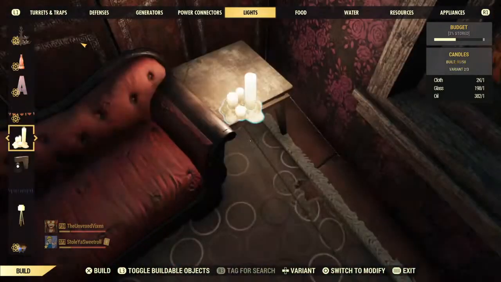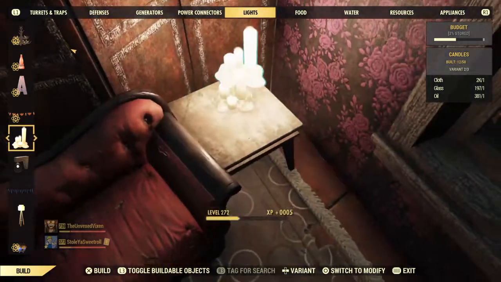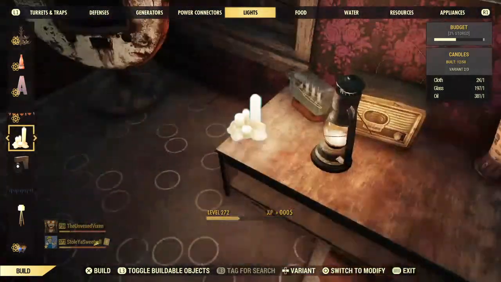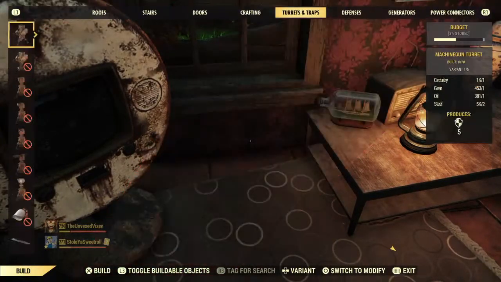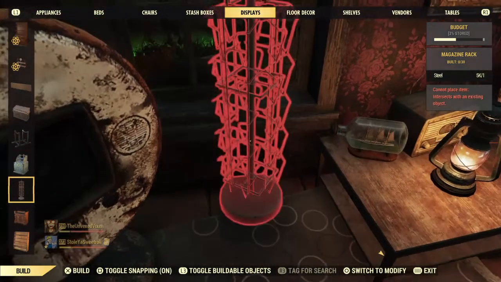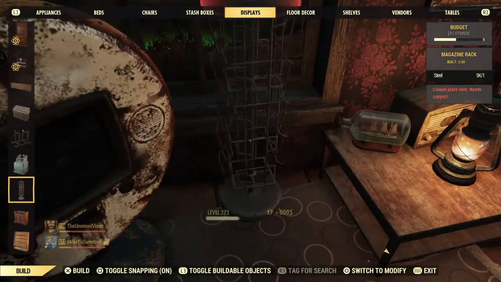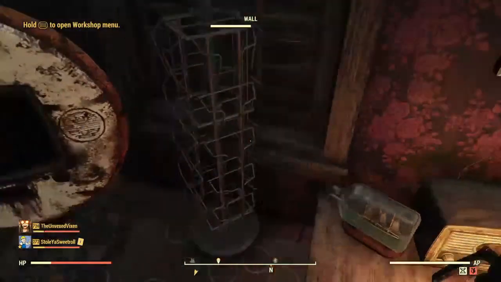Let's see, lights. Another candle over here in this corner on this table. And perhaps displays somewhere. Throw a magazine rack right here. I might try to find some books to throw on it. Let's see what I've got.